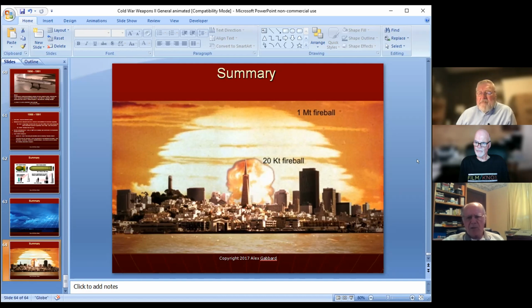DASA would keep the records of which weapon was where. When it went into the War Reserve inactive category, then it would have to go to a depot for service. So it would come to Clarksville. We would have instructions from DASA of what to do to take the thing apart and change whatever needed to be changed, and refit with the new whatever it was that needed to be changed, put the thing back together, and run it through various checkout procedures. And once that was verified, then that weapon would shift from War Reserve inactive back to War Reserve active, and then go back into the fleet somewhere.